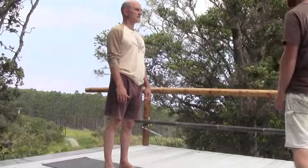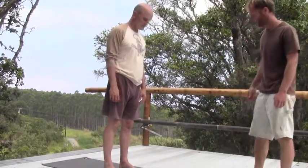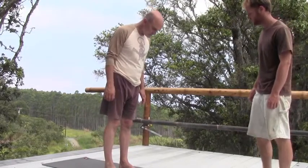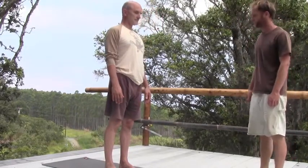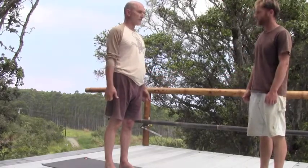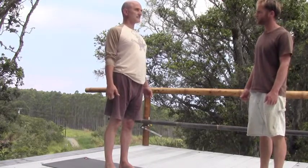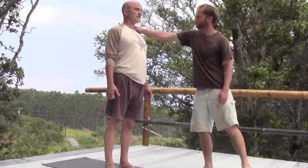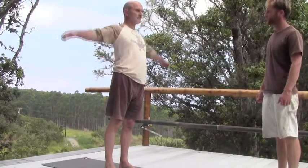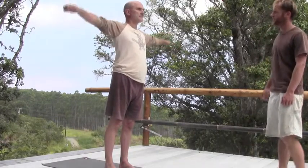These are the standing arm circles. And you're going to start by standing. You're going to make sure that your ankles and knees and hips are all lined up. And you're going to make a karate chop grip like this, on your side. And you're going to squeeze your shoulder blades together — down and back, pinch your shoulder blades down and back. And then you're going to raise your arms up and you're going to do circles forward — dinner-size plate circles.